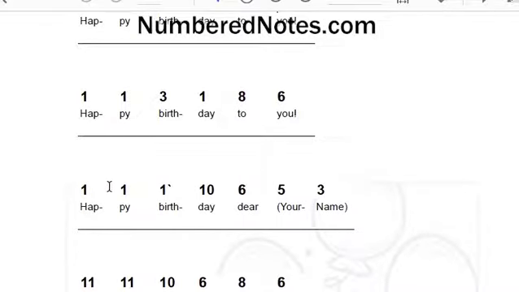Then you can see here, Happy birthday, dear, your name. You're coming back down this descending line of numbers from 10 down to 5, down to 6, down to 5, down to 3, and then these 11s here: 11, 11, 10, 6, 8, 6.